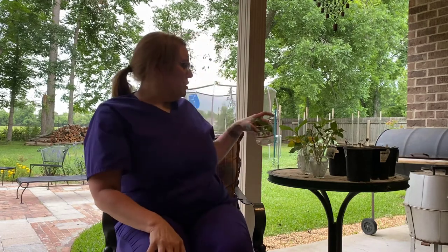From what I understand, you have to acclimate a water root to the soil in order to make a water root turn into a soil root. You would put a little bit of soil in your water, and then slowly have less water and more soil to get the roots used to being in soil and not sitting in water. But I'm going to let them grow a little longer before I do that.